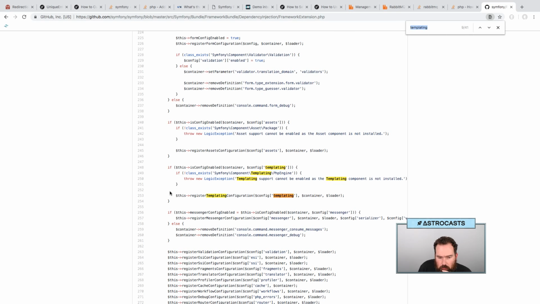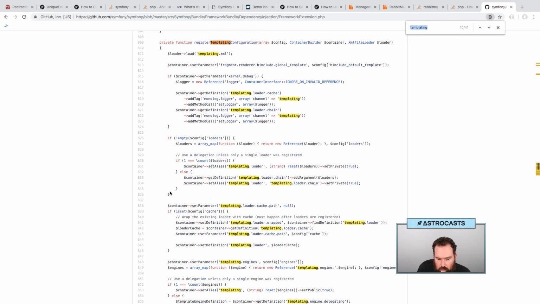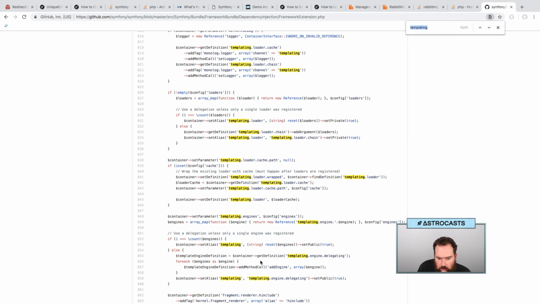Loader. There we go. Alias is set to reset engine, set public true. Otherwise, it's a delegating engine.